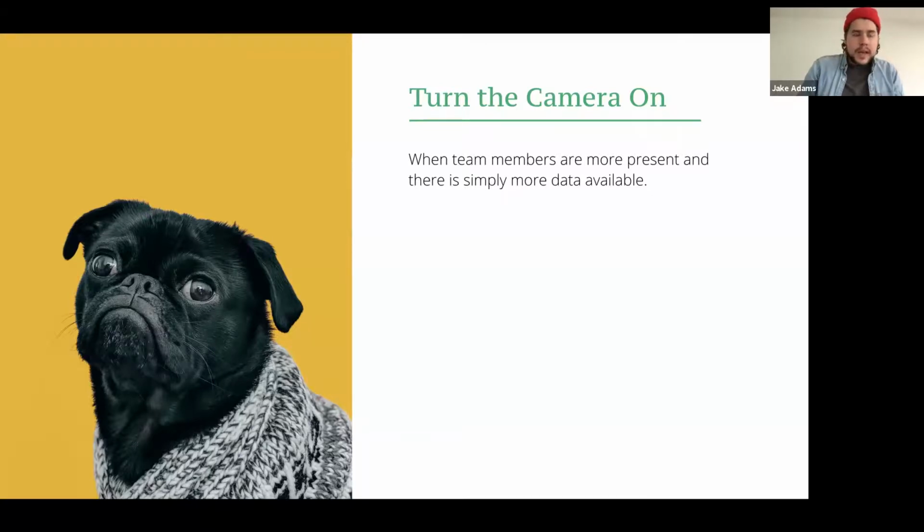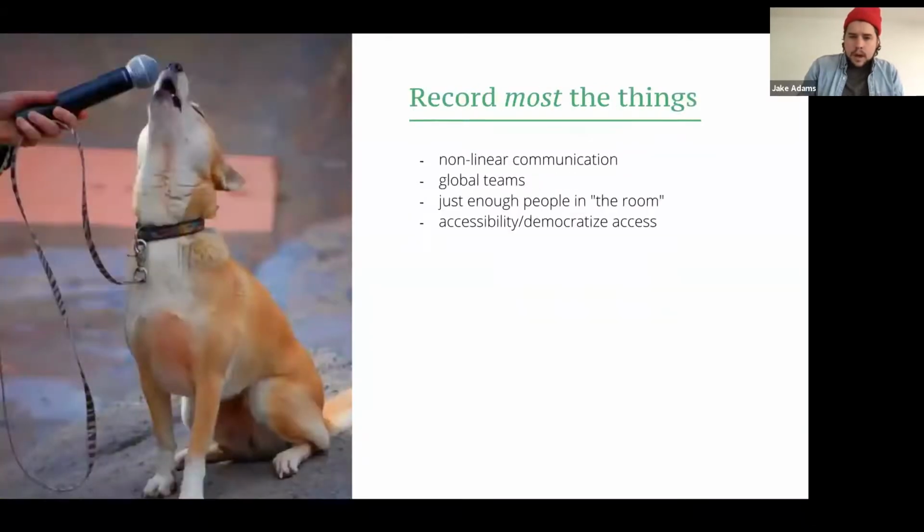And so you can gauge a lot more information and thus make better decisions around the conversation you're having. Record most of the things, not all the things. We found that certain conversations are better left unrecorded because of information sensitivity, and frankly, most of those are just one-on-ones. It feels much more comfortable to have a one-on-one.